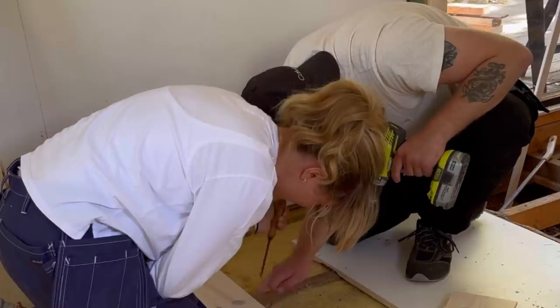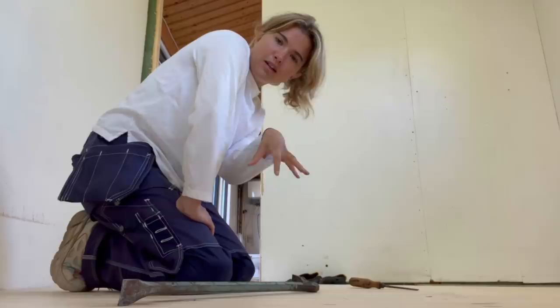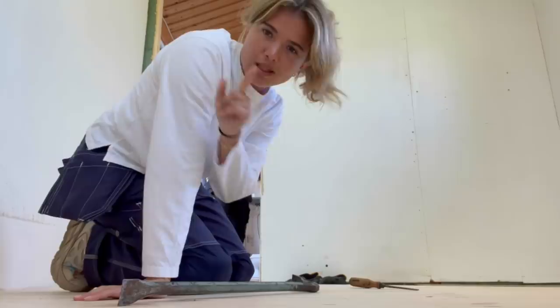Officially left alone, so dad has been with us the entire day, and now he's going to get some coffee, and we're gonna do this on our own. So let's see what happens. The walls look disgusting. We're obviously gonna paint them, so now we're just gonna put the floor into all of the rooms, and then the next step. Well, there's a lot of next steps, but one step is to obviously paint the walls.